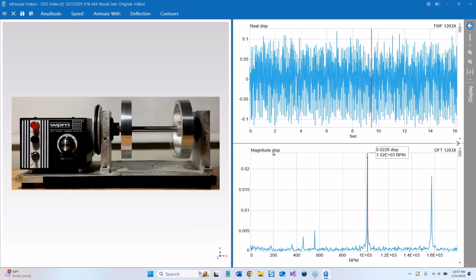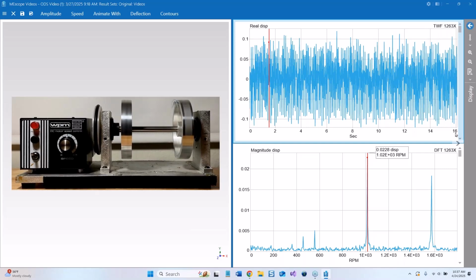So it's just showing displacement. So here are the time waveforms up here, and then we're doing a sweep. Each sample of the time waveforms, you can see there's 16 seconds. So this is the full video at 60 frames per second that we uploaded to MEscope, videos from the cell phone.